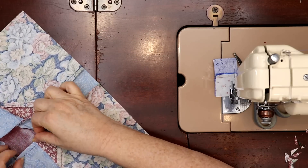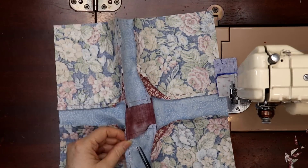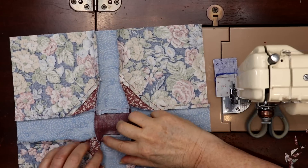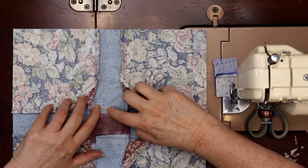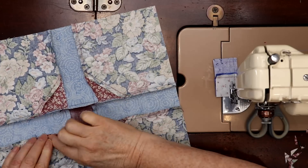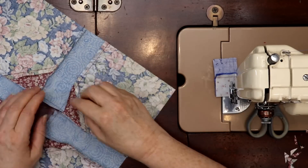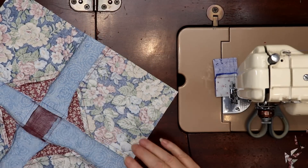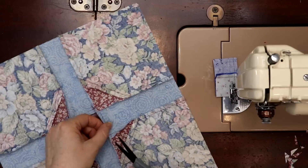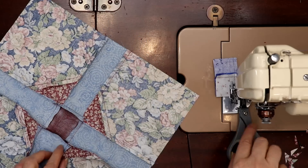I'm just going to give this a quick little finger press — oh look at this. I flipped my seam. Every block needs one flip seam, so I'm just going to clip it like that, and what happens is it pushes the bulk the right way, because you want all of that to come in on itself. This fabric is pretty stiff. This one also got flipped — so we'll press and cut that open. You want to cut only up to the line but not the line, because cutting the line would be bad.